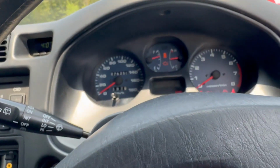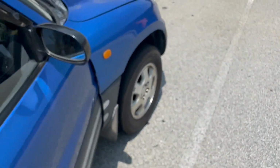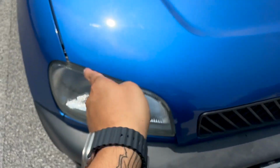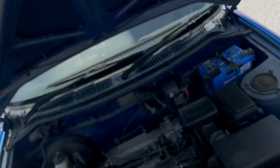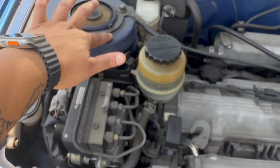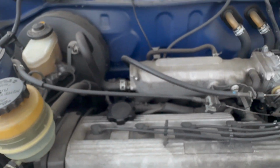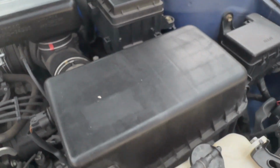Went over the miles. I guess we'll turn it on, pop the hood. Again, this one's just really, really clean, aside from this little boo-boo right there. All right. Engine bay looks as clean as the inside, a little dusty. I don't clean engine bays because no one knows how to do it properly. That's including myself. This one does have a 3S-FE, so that's another pretty popular engine for Toyotas.